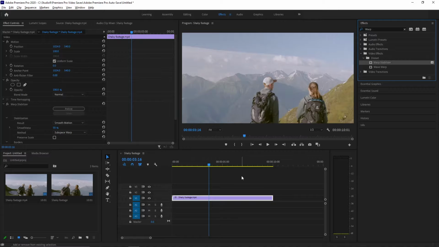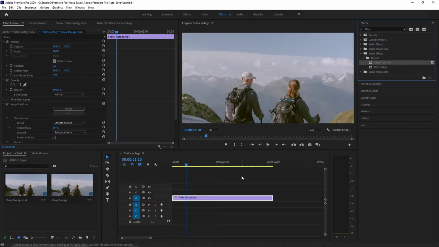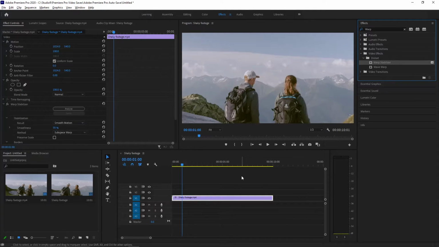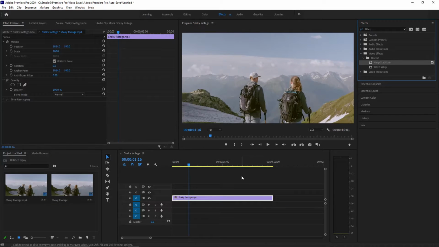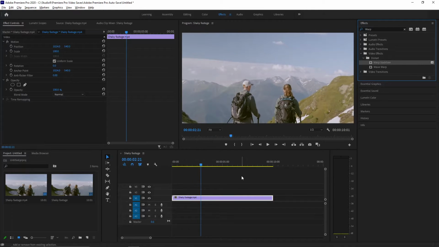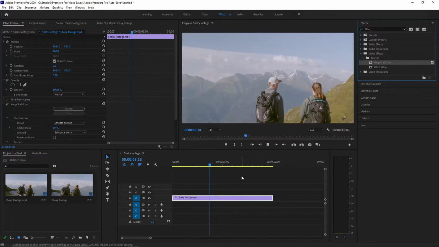So now here you may have seen the difference that has appeared because of the warp stabilizer. What it does to stabilize the whole video is it takes the whole video and then it zooms into one point and moves with the scene. So that's why you may notice that when I undo it, the whole clip is as big as it seems. But then the moment you add stabilization, the clip seems to zoom in. Now that is good, it still stabilizes. Right now it's not stable, but if you add the stabilization, it is very stable and that is good.